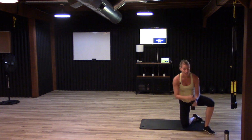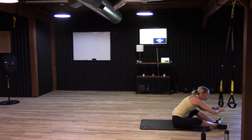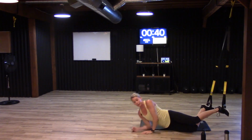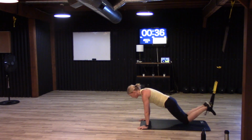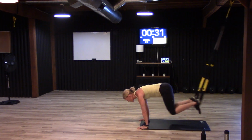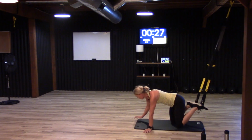All right, TRX crunch. Straps are mid-calf. Grab those foot cradles, toes up through the bottom, flip it over. Now, this is a 40-second set. You're gonna hit your plank. You're gonna draw your knees in while you lift your hips up a tiny little bit, and then extend the legs back out to the anchor point, all right?